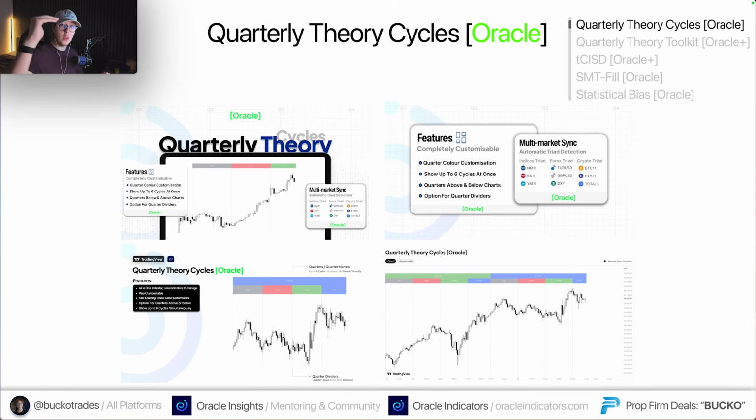So, you know, it'll display the quarters either at the top or bottom of your chart, and you can have it show the cycle that you're looking at, so the micro, then the 90, then the daily, then the weekly, then the monthly, if you really wanted to, okay? I personally just use 2, but we'll jump into that shortly.